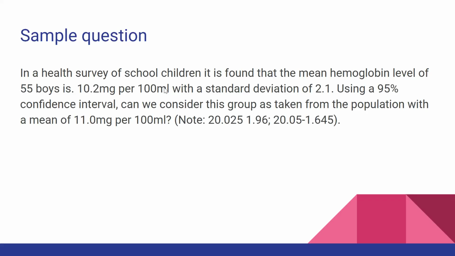Yes, yes. So from what we have calculated, our range is from 9.6 to 10.75. And remember that this population mean is 11. So we say that we are 95% confident that the mean of the population this sample comes from is from 9.64 to 10.75. So when you're having a different population, it's definitely a different number. So it does not fall within the range.